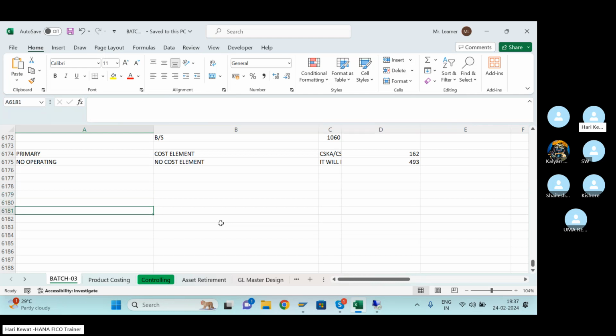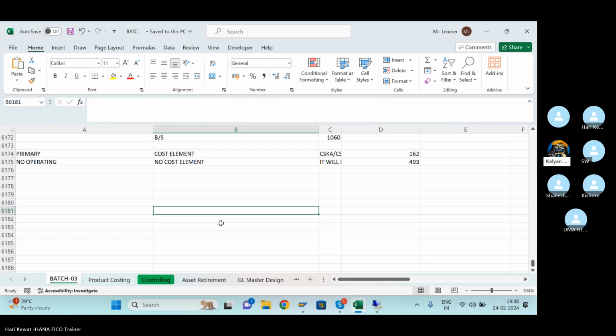But how you ask the question now is that you have 3 or 4 GLs in ECC for some 3 or 4 banks. So how will it be minimized? Because in S4 HANA you have to give the house bank and account ID while posting. So while you're loading, you have to load with the house bank and account ID also. Is it clear? House bank account.